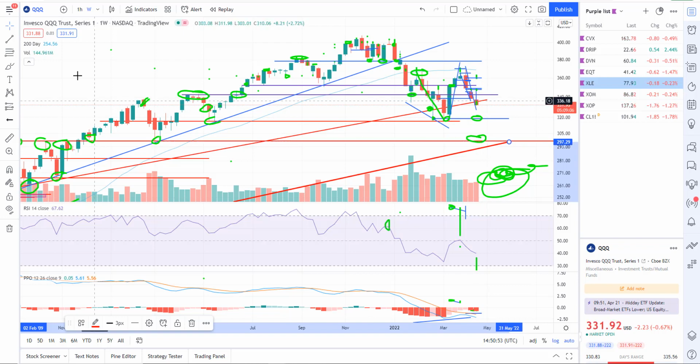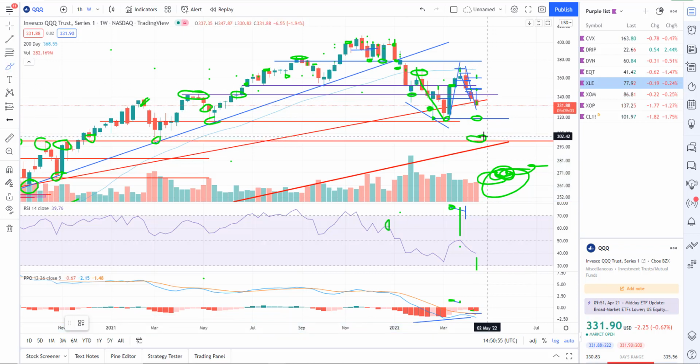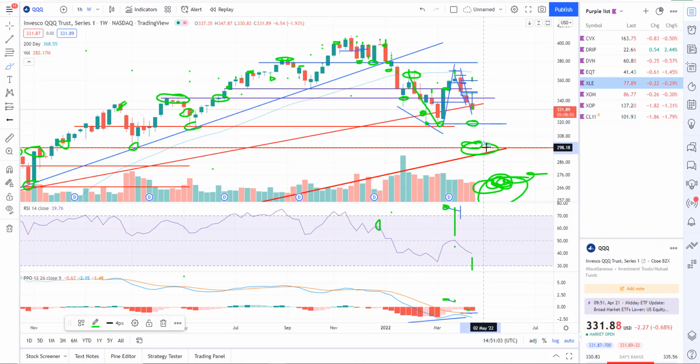And that makes sense with the support level that I have right now at about 298, down to maybe this trend line, something like that. All right, so that's where I'm thinking we're going. Probably won't take too long, a couple weeks, down here to about 298, 300 in the triple Qs.